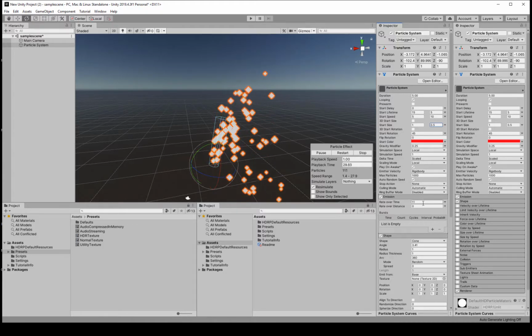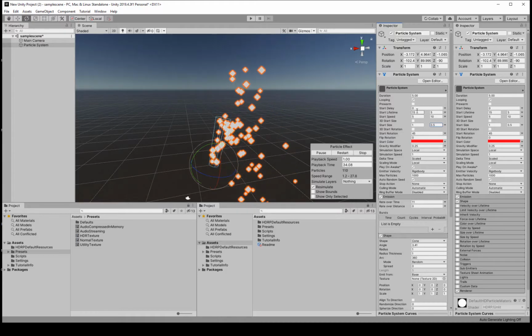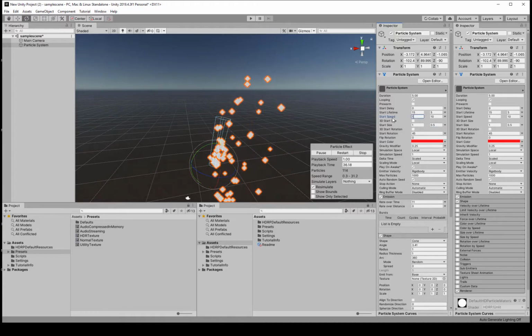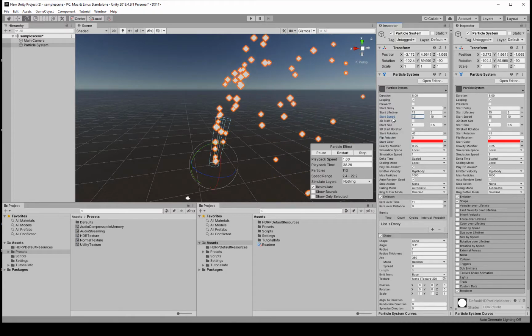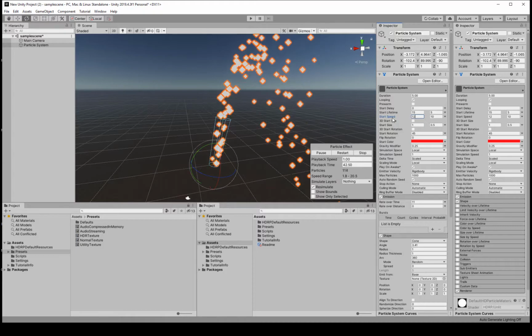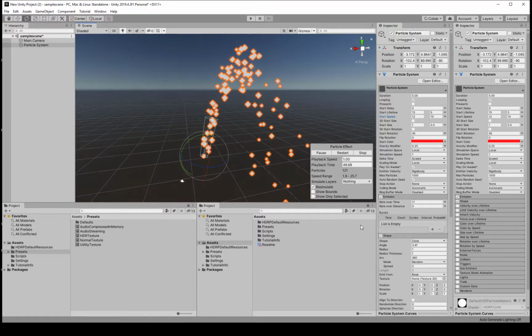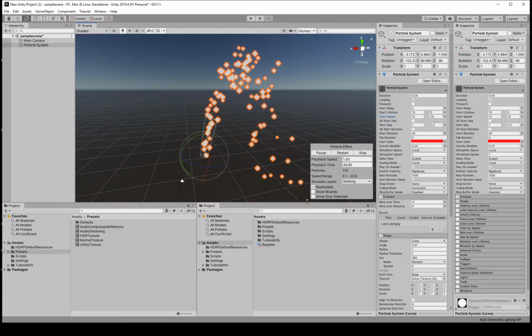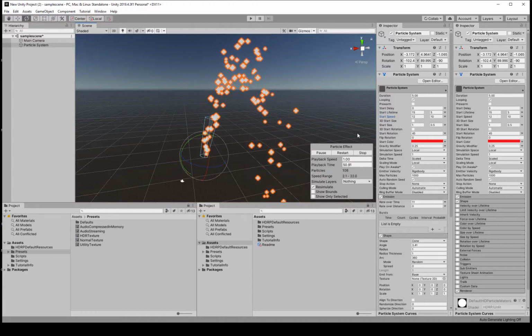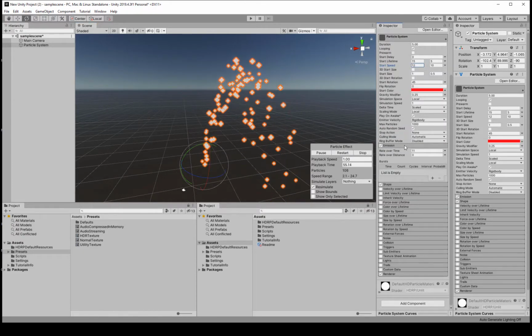Now, let's start emission is 11, so it's pretty decent. We can push this speed up a little bit. Let's try 15. Let's try 11. Let's try 12. So I got something. I'll pull back a little bit. I get like that. Okay. So now I've got this particle system going over and over and over again. And then I'm going to come down here and do some more controls over it.